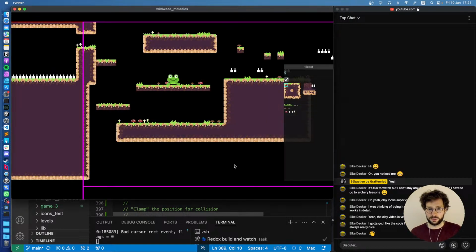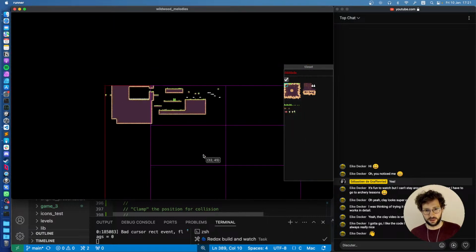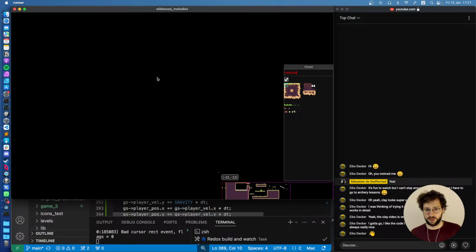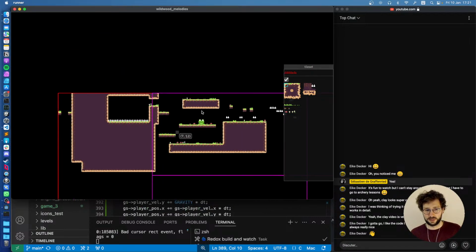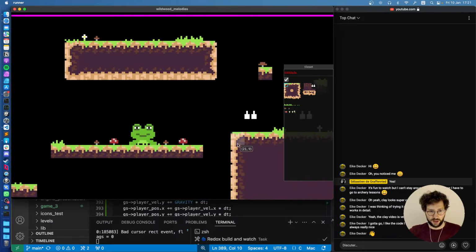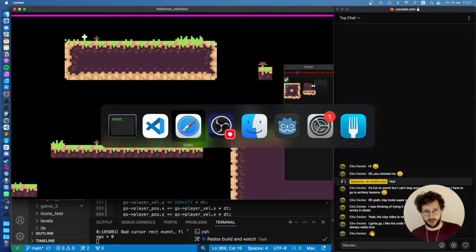Because right now, oh yeah, it's going super slow, I think, because of the very big tile map. But right now, the way it's supposed to work is when I press right, it should charge the jump visually also on the frog.